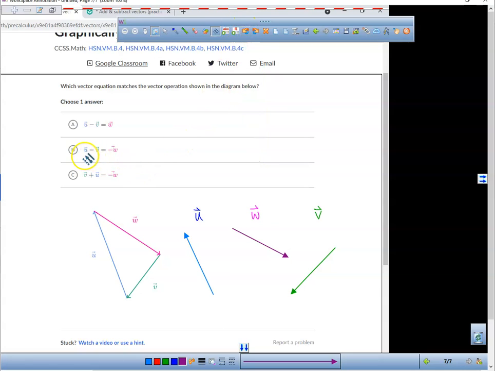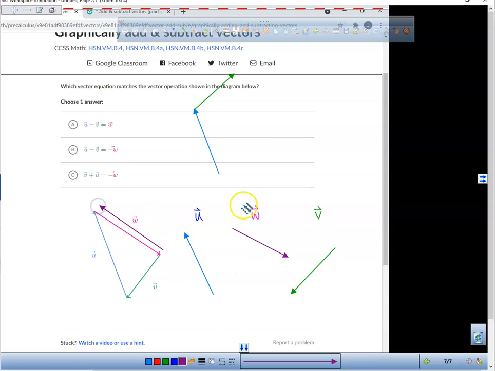Okay. All right. U minus v. Well, once again, we have what? U minus v. So there's u. Okay. Minus v, that goes down to the left. It still has to go up and to the right. What's a negative w look like? This is a positive w. This is going to be a negative w. So negative w would look that direction. This does not look like a negative w.